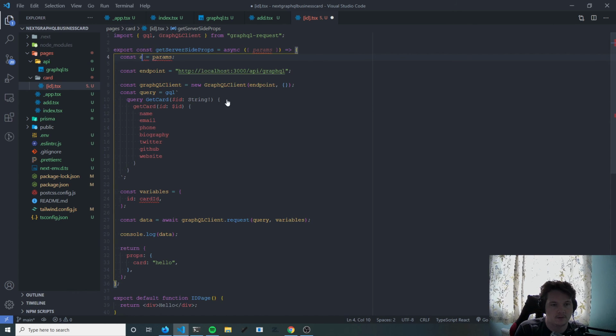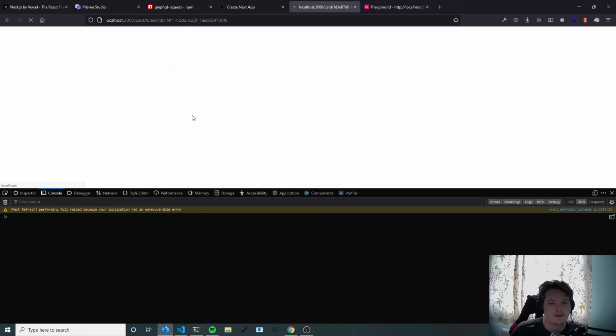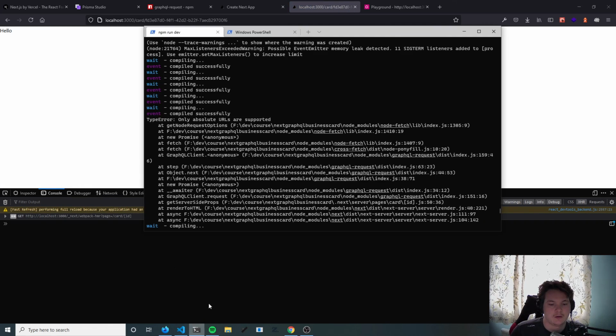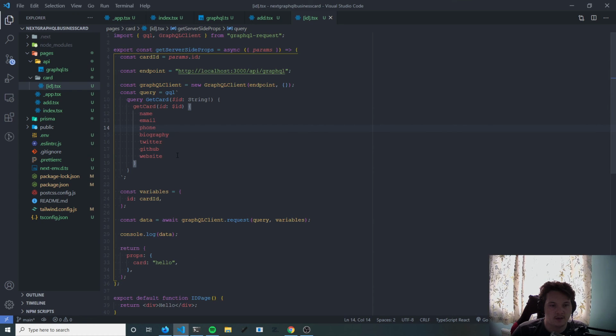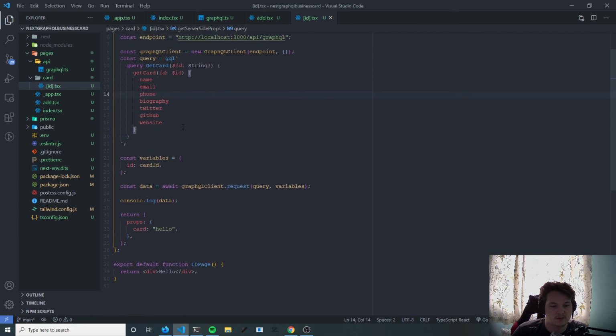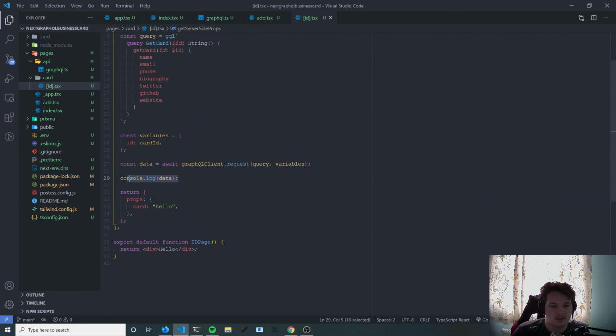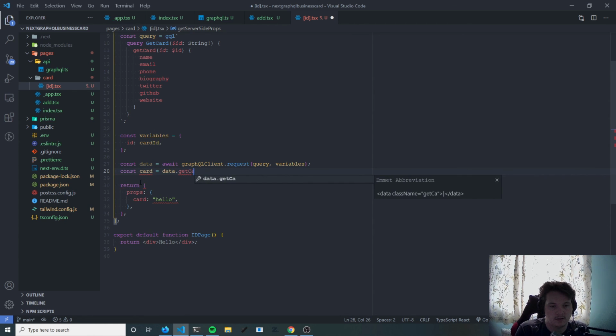So let's do card ID equals params.id, like that. Okay, perfect. So we have an object with the name getCard. So this const data is that. So I might want to say const card equals data.getCard. And then I want to return card.